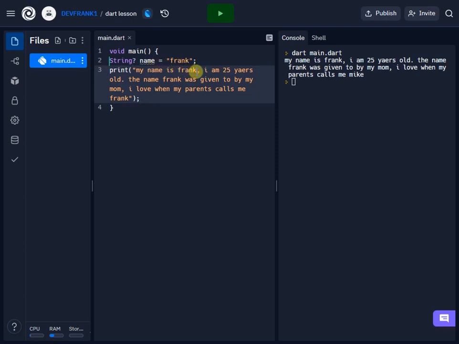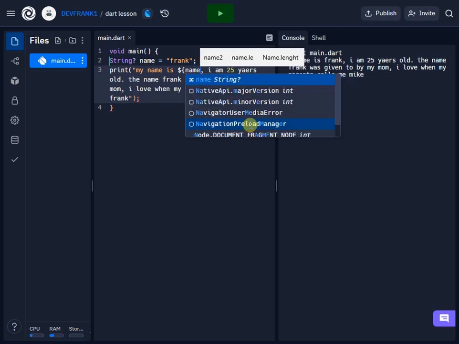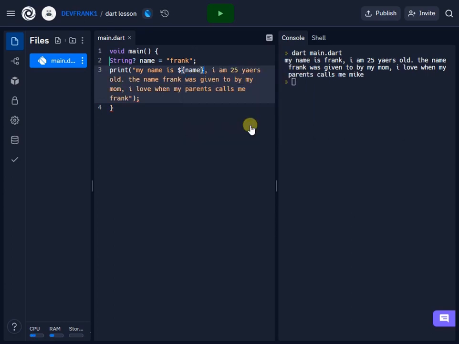To do that, I'll first clear this, then type a dollar sign, open a curly bracket, type the variable in which we stored the value, then close the curly bracket. What did we just do here? We called this variable.